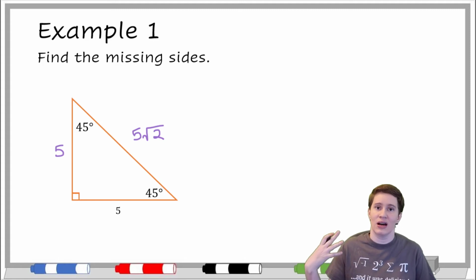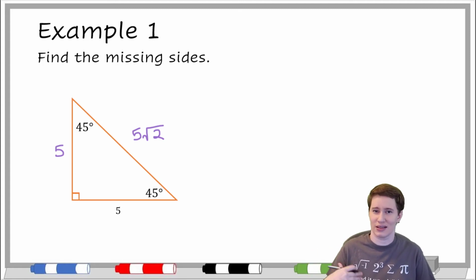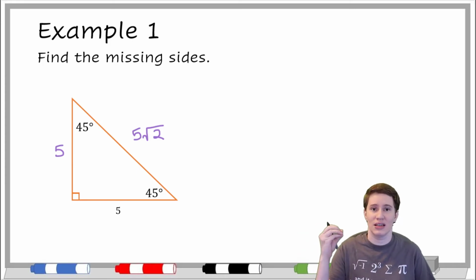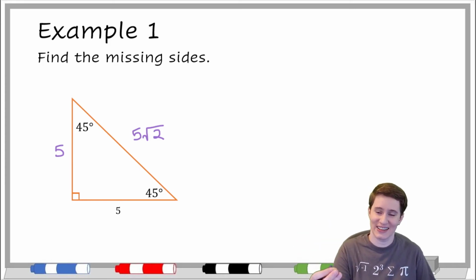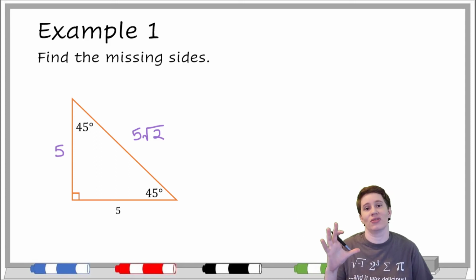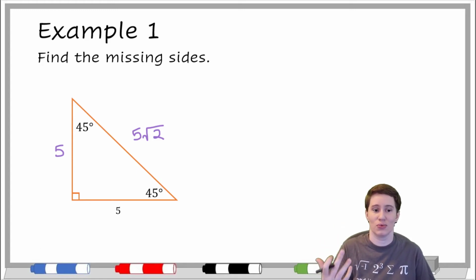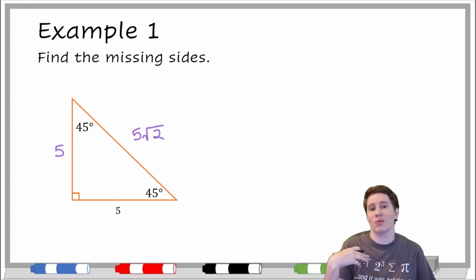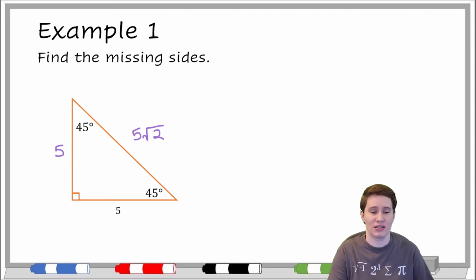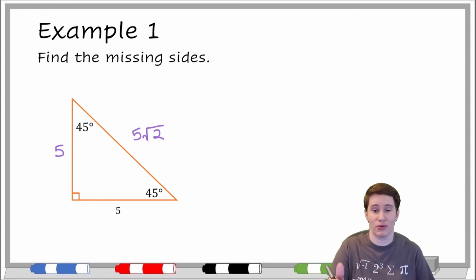That's our answer. I think that this is one of those things that can be like, wait, that's it? Like, that's all I have to do? Yes. The issue here, in the midst of a whole lot of triangles, will be recognizing that what you have is a 45, 45, 90, remembering that you can use these rules, and remembering the rules whenever they haven't just been told to you. That's what makes this concept a little trickier. But right now, when we've just gone over it, my hope is that it seems fairly straightforward, like this one did.